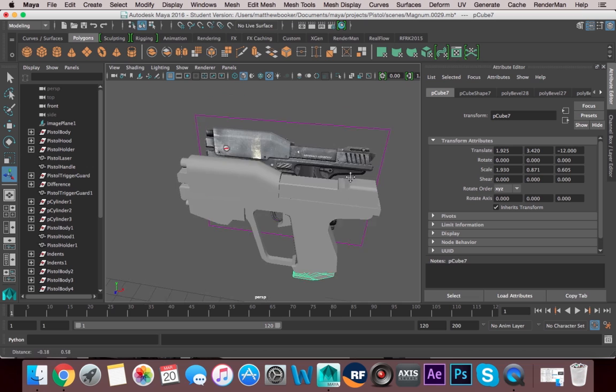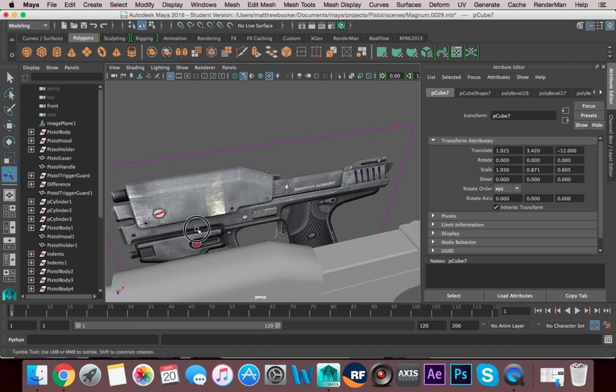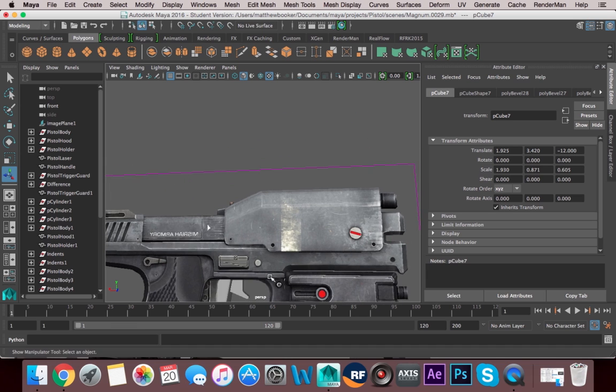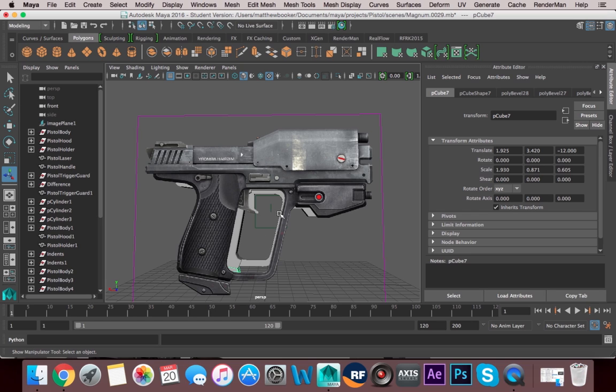Now I think I'm going to go on to maybe doing the text here. Maybe a few details like this little box, the circles, like the screws and all that. And I imagine after that we'd basically be done. Like I said, you can add as much detail as you want. All you got to do is just basically do the techniques we've already been doing and add or take away parts of the geometry that you feel you need to.